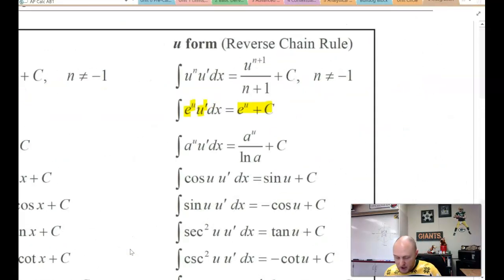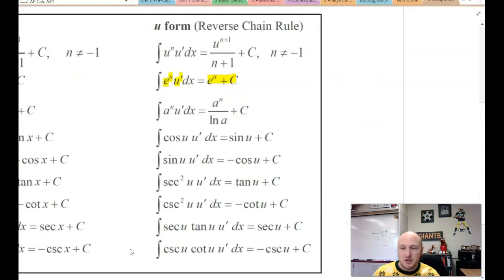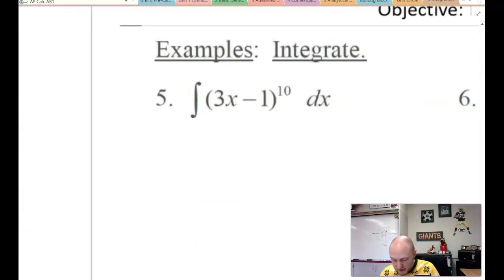So you can pause the video and take a second to look at all these, but you'll notice if I'm integrating a function and I'm going to use a certain rule, and there's a function inside, like a function raised to a power, before I can use the power rule, I better have that u prime to delete or unhook, if you will, from my last example. Okay, so let's look at some examples and see how this comes into play.